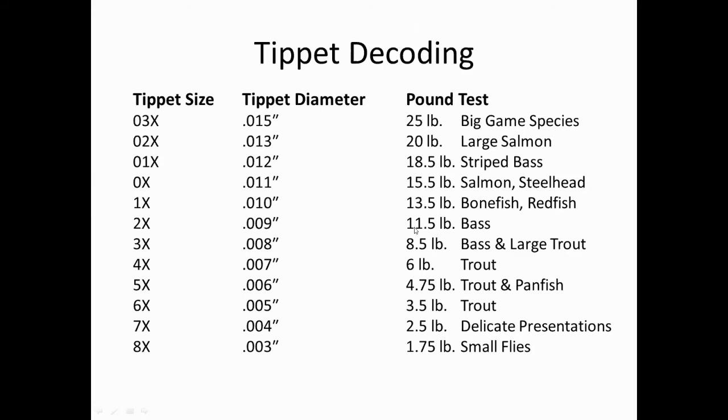Or just regular bass, here's 11.5-pound test. And as you move down the range, when we go trout fishing, what are we going to use? We're going to be down here in this 4, 5, 6 range, maybe 7, but you can see when you get down to 7, it's 2.5-pound test. Okay. And all of this, as you go down to your fly, the farther away you get from your rod, the thinner the tippet is going to be in the leader. Okay. All right.